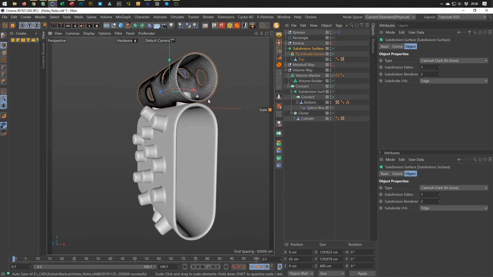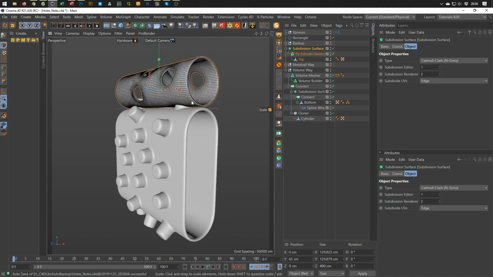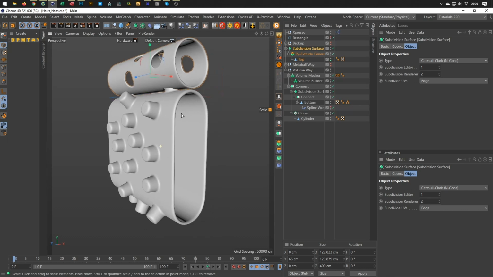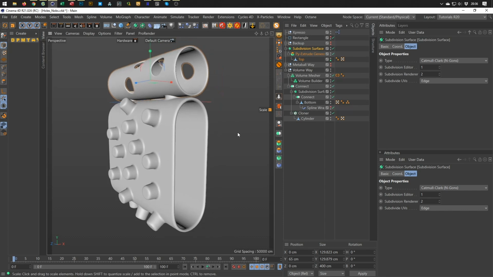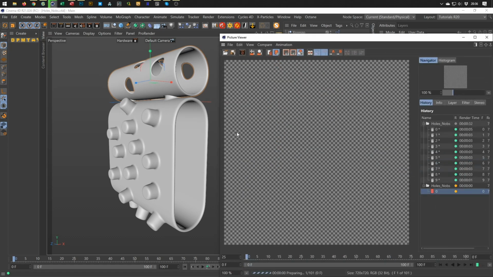So, and now this should work. Let's see if it works. And again, I make a hardware render. First save everything, hardware render, yes.